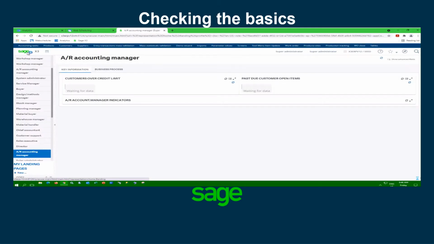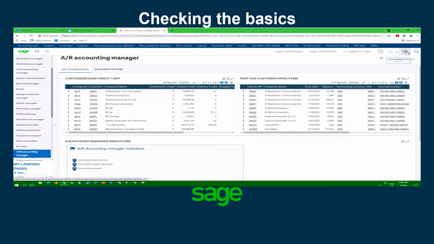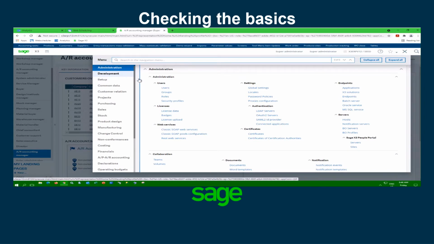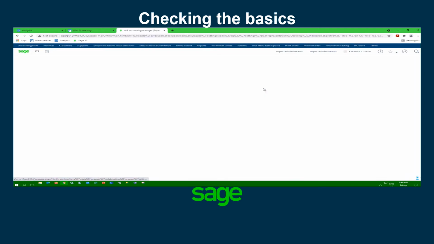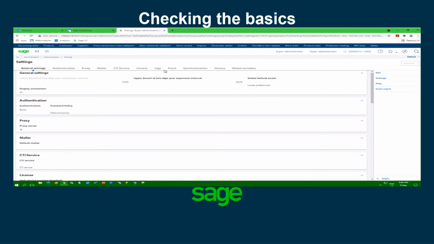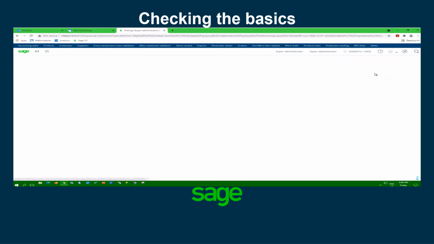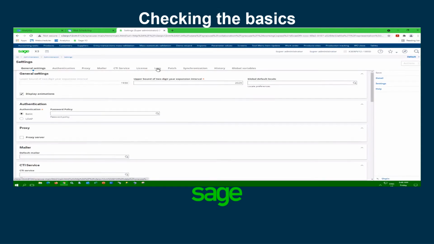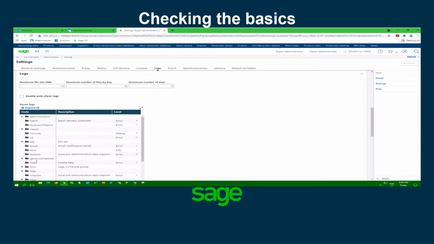Next, go back to the Sage menu, under Administrations, Settings, Global Settings, click on Edit, go to the Logs tab, then under Generic Scheduler, expand that.